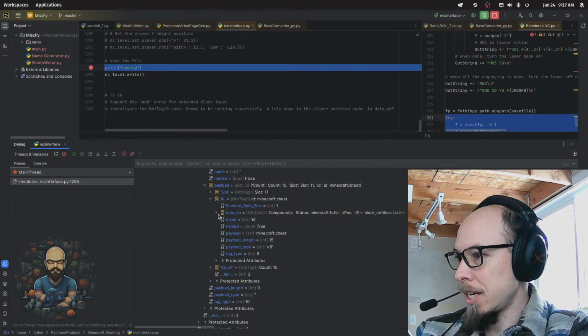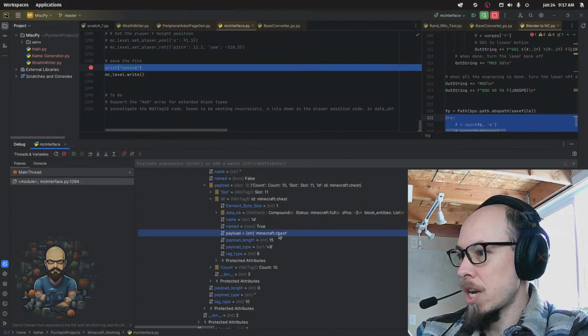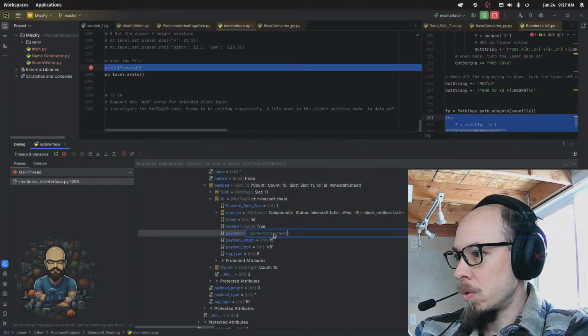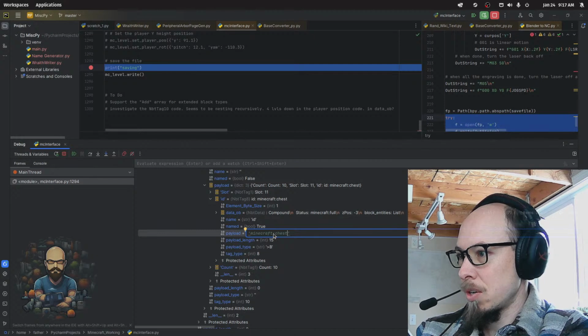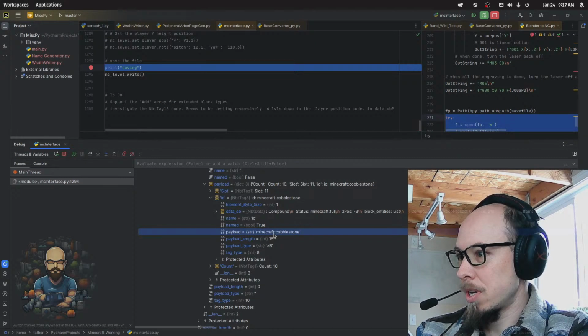Can we change the ID? I'm going to change these chests into something else. What should we change this into? Minecraft. Cobblestone. Okay.